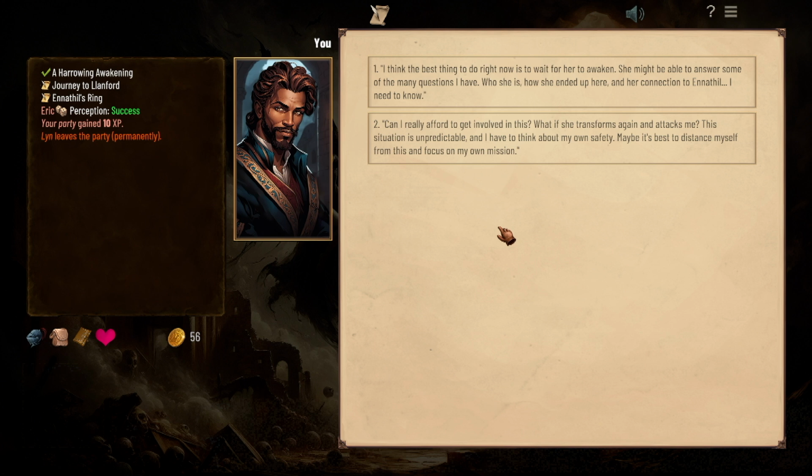What if she transforms again and attacks me? The situation is unpredictable, and I have to think about my own safety. Maybe it's best to distance myself from this and focus on my mission. Oh, I think I'll stay. I mean, she did help me fight against the three-on-two, so I should at least be grateful. So for right now, I'll go with number one.